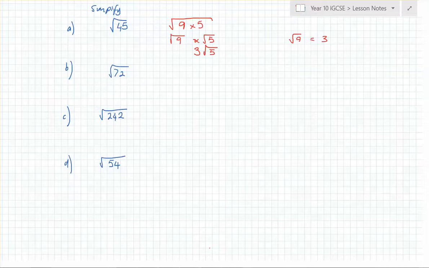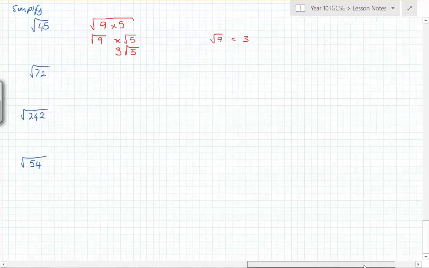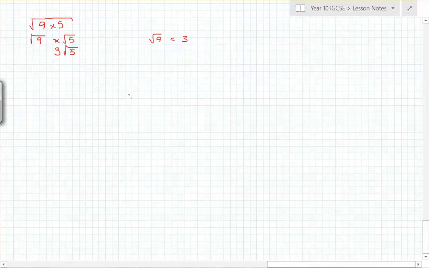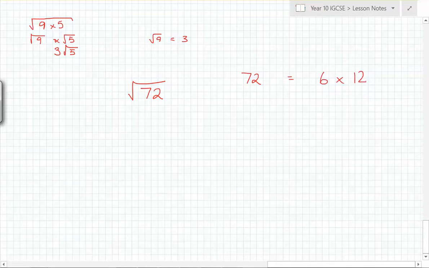Okay, so let's have a go. So remember what I said. First step, Andrew, is to break the number into two factors. Now, with a lot of these numbers, there's lots of options. Lots of options, right? Especially 72. So for instance, I'm going to do this one over here so I've got a bit of space. Root 72. Now 72 could be, well you've said, 6 times 12.